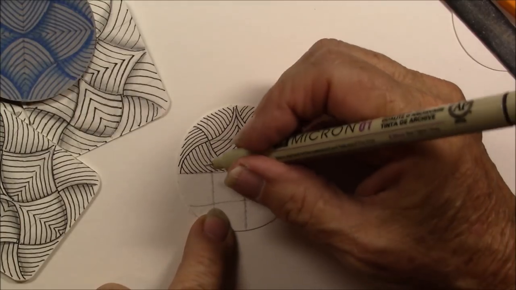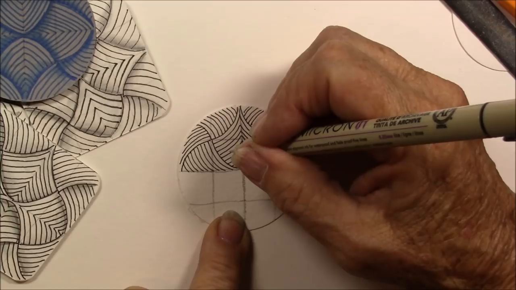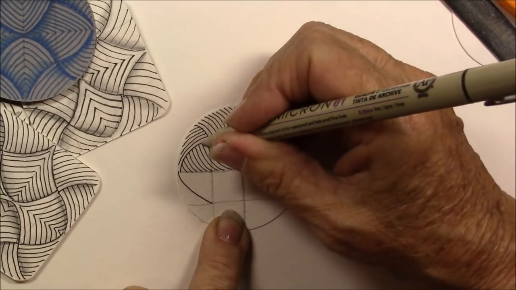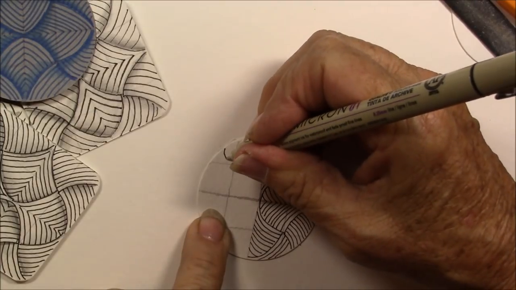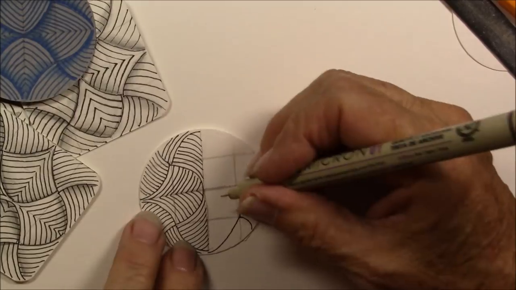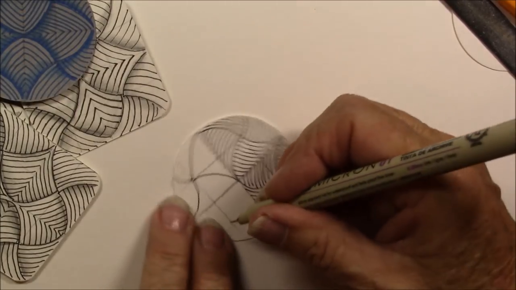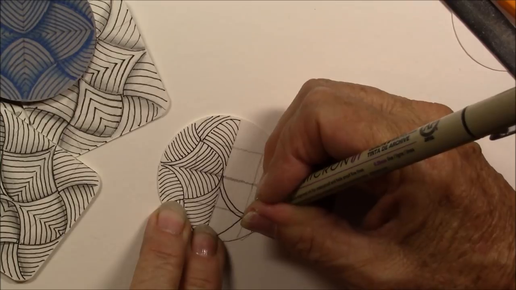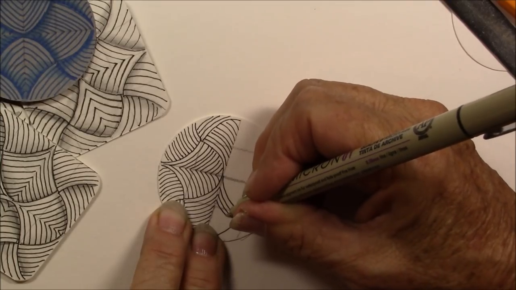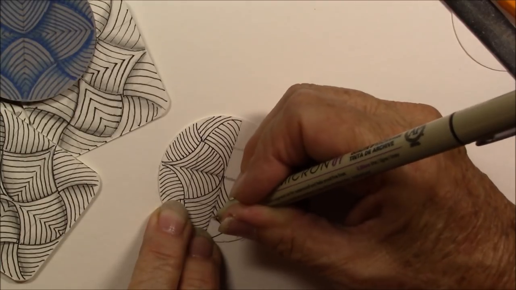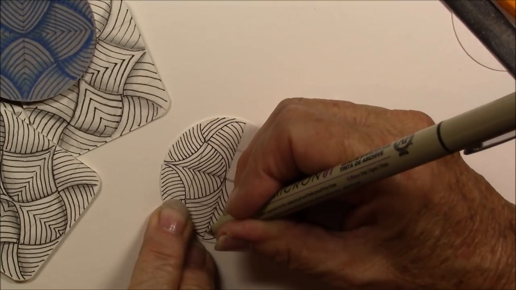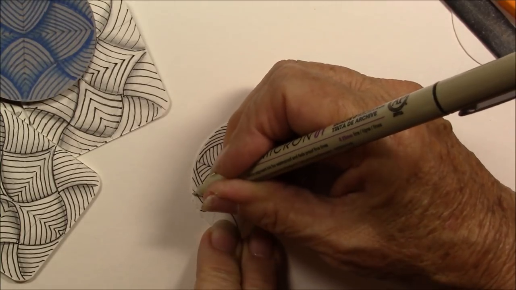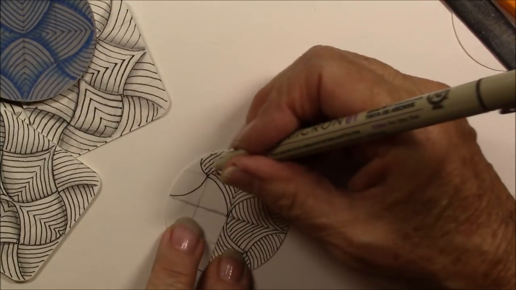But I remember that I need to go opposite of this one. And so this one went to the right. And this one went to the left. So I'm going to go to the left. And what tells me is that I want that round shape there. So I knew I need to go to the left. So that arcs to the left. And you can see that I've got that same little shape there. And now I'm going to echo this line coming from that center. Rotate my tile. And echo this line. When I do it around sometimes I go up the edge. Echo this line. And again.